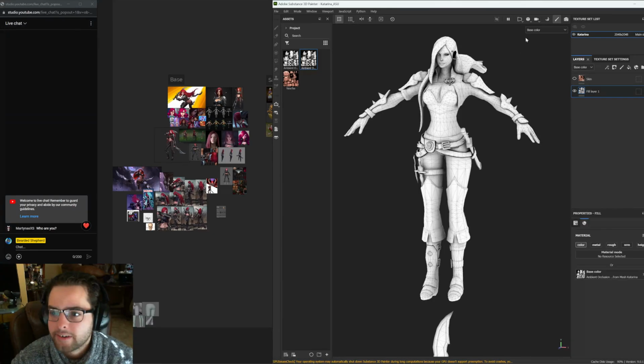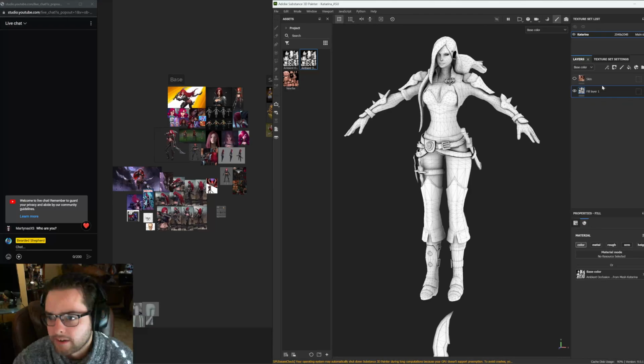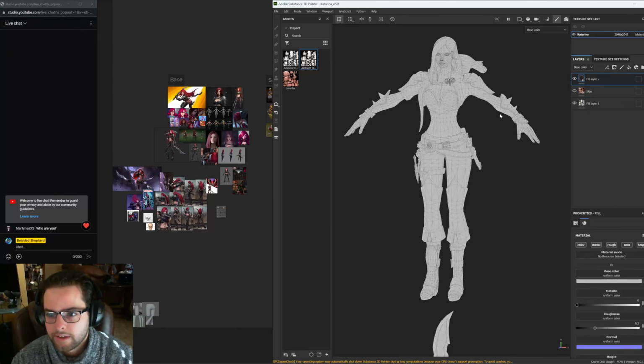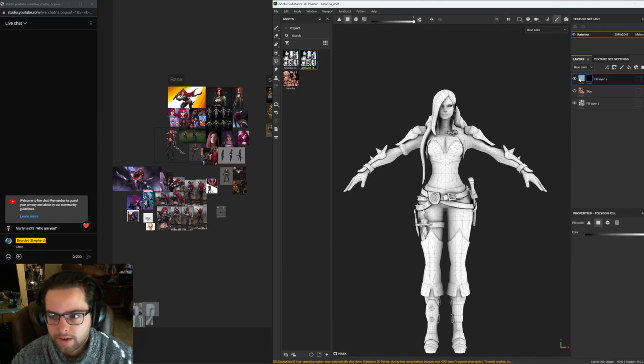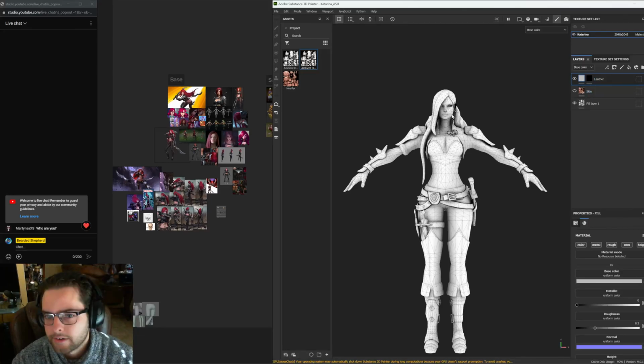Alright, so here we are. We have our AO baked, and I usually like to make this the skin layer, but I actually already painted like a base body beforehand, so I have a skin texture that I'm going to go ahead and slap on. But I'm actually going to put another layer and just start working on the clothes. I'm going to call this leather. Pop that in.